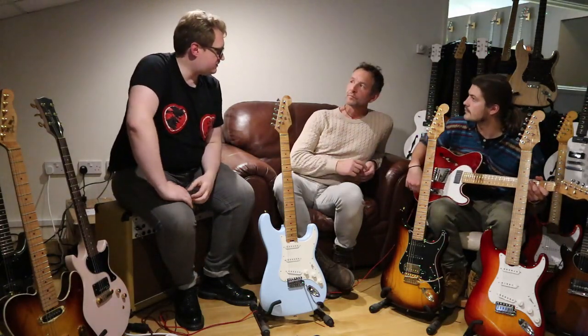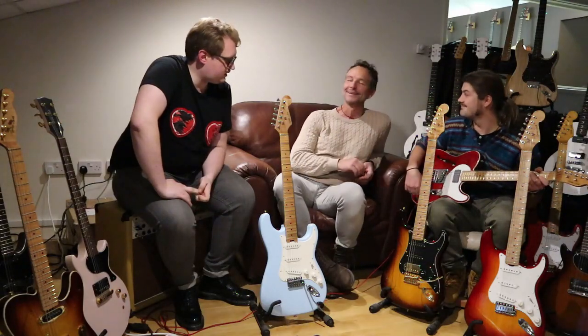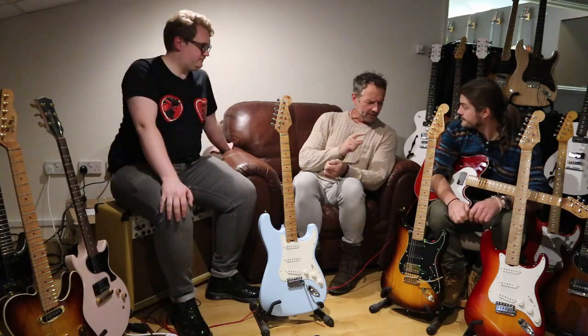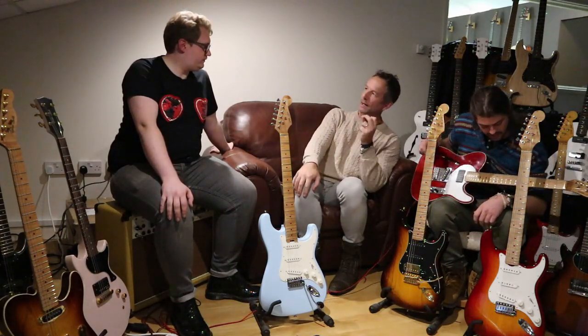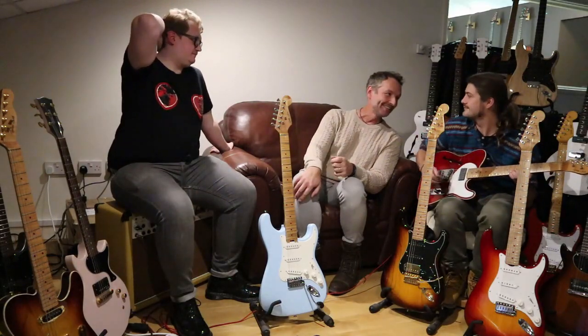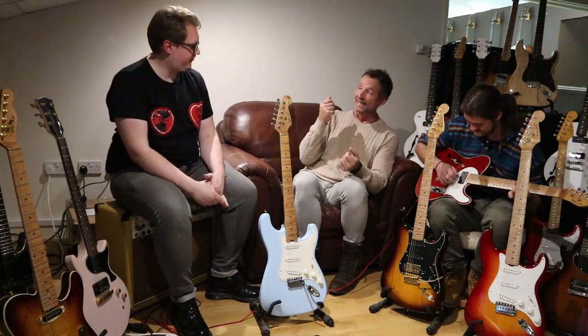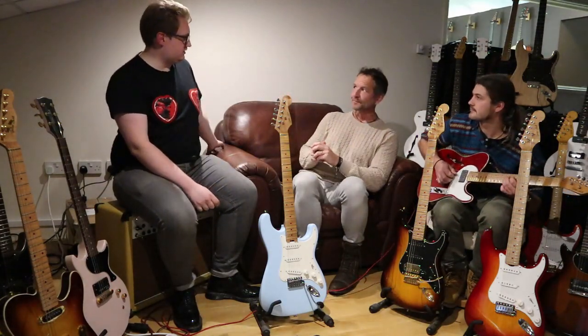In theory, you're right, because it is the same kind of concept. But yeah, it's nothing to do with the copper. That thing about the copper, I'll have to edit it out. However, there is something about the Telecaster-y classic T type sound that has that bright twang, that back pickup twang, that is different from a Strat.